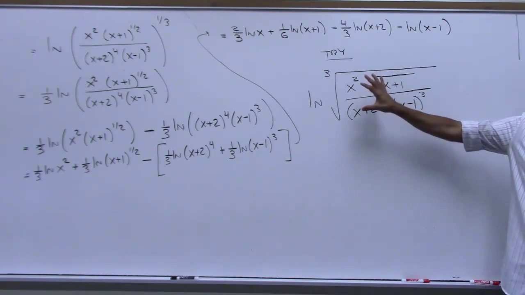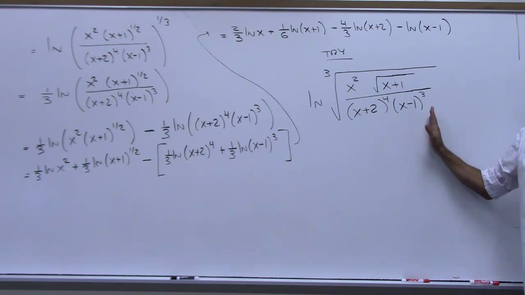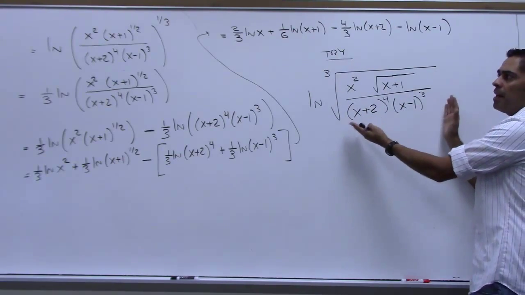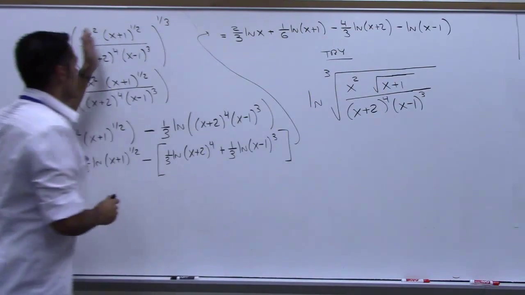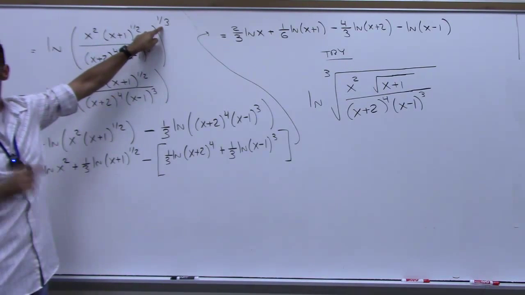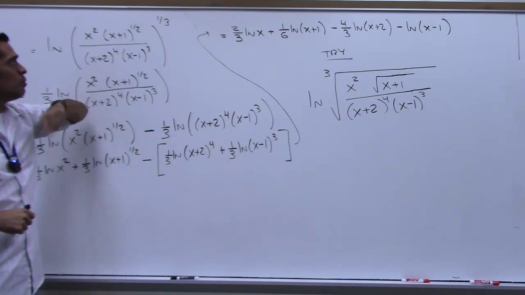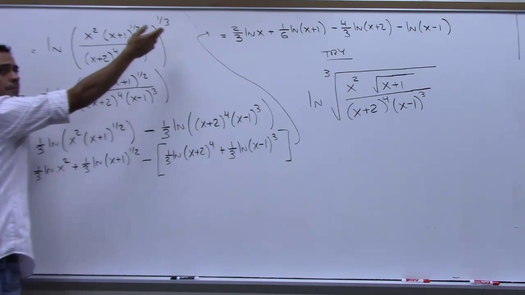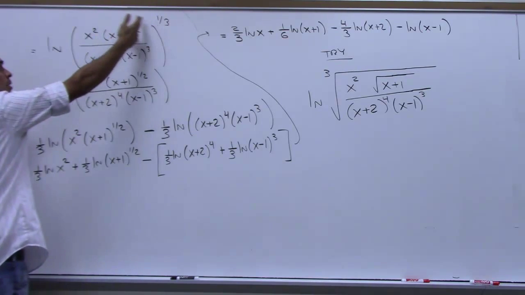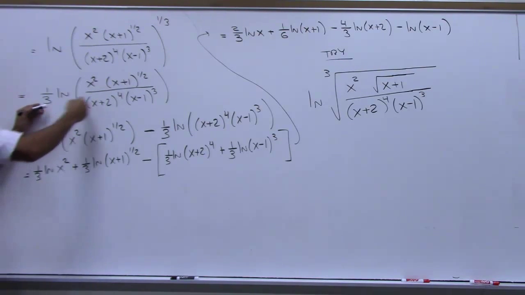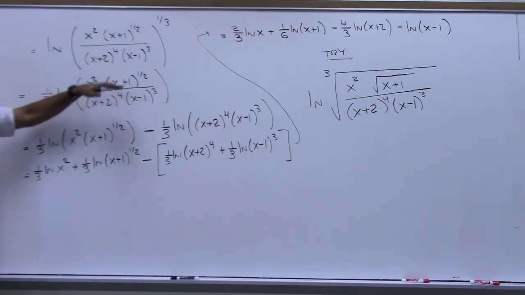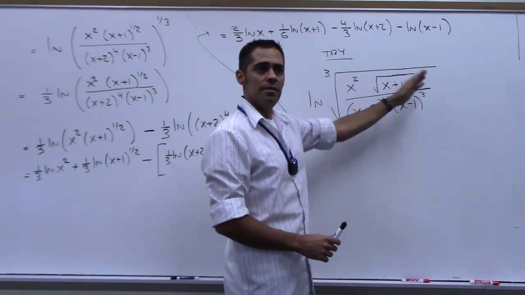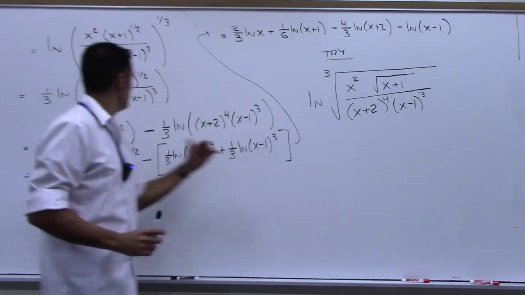So look, this is the original problem. This big cube root is on the entire thing, right? So I'm going to rewrite that cube root as the entire thing to the 1/3. Square root is 1/2, cube root is 1/3. Then I have natural log of the argument to the 1/3. That property, the third property, I can pull that 1/3 out, right? Here's the argument. Now I have division. Notice I couldn't attack the division until after I got rid of this root. I had to do that first.